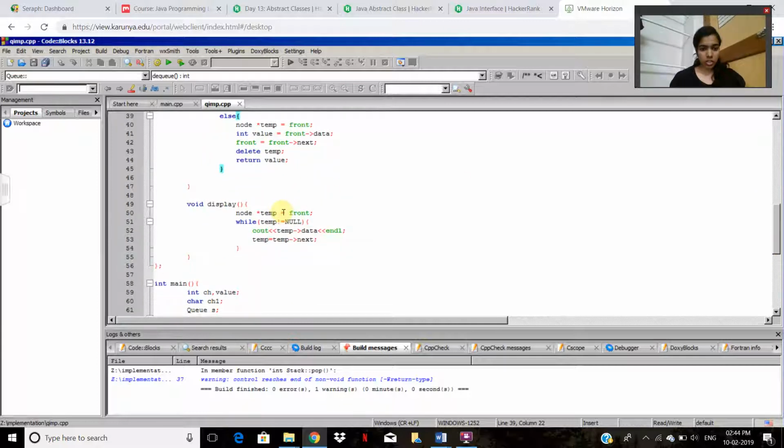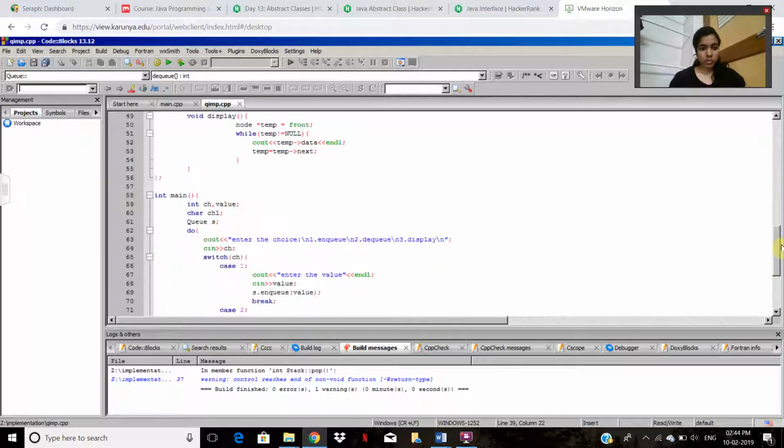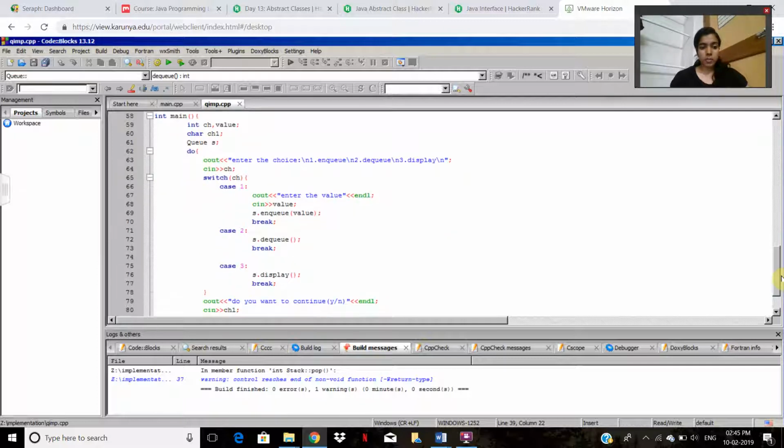For the display function, temp is pointing to front initially, and it will go until temp is not equal to null. Here I'm printing the value of temp, and temp will be equal to temp next. In the main function, I'm creating an object of queue, using a do while loop and a switch case operator to get the choice from the user, and the specified option will be directed to its respective function. So we'll have a look at the output.